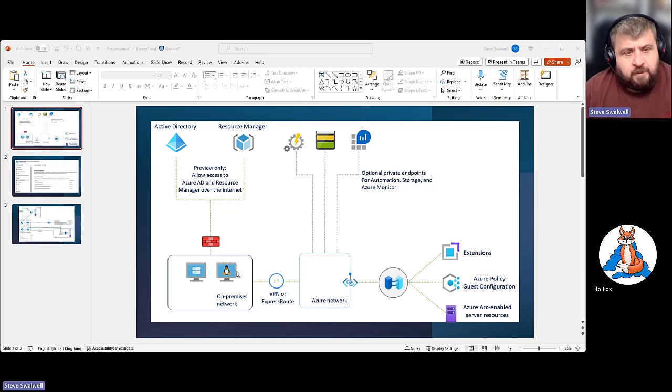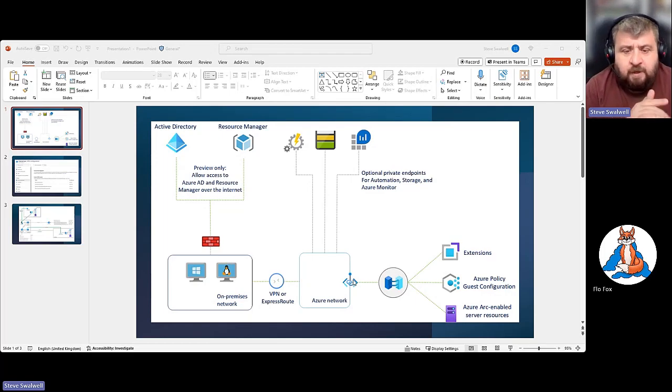What that means is that when any of these VMs which have been Arc-enabled send traffic, it will come across your VPN and go via this private endpoint. As I said, it gives you the knowledge that the traffic is only going to pass those trusted networks. There are some people, even though things are encrypted, who are still a little bit skeptical about that traffic passing over the internet.